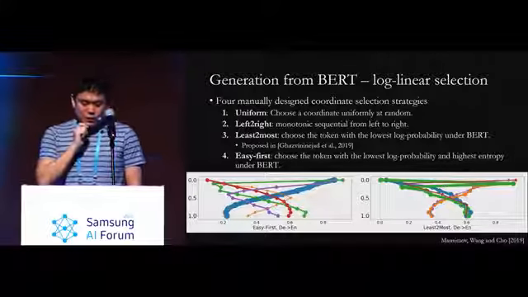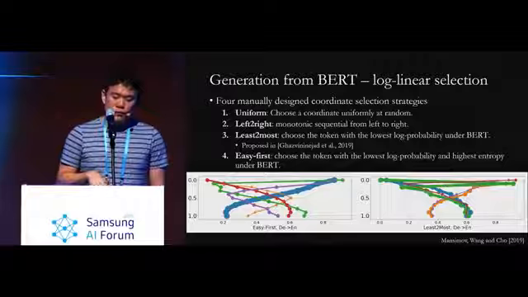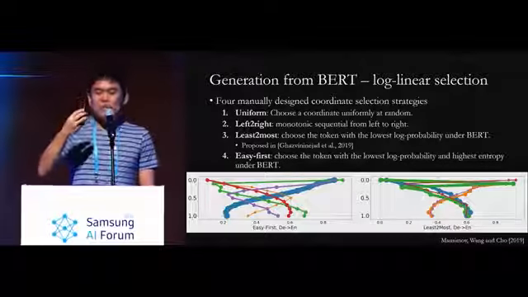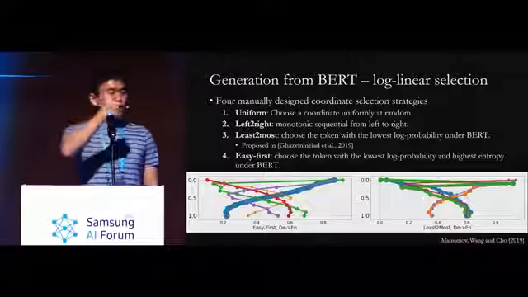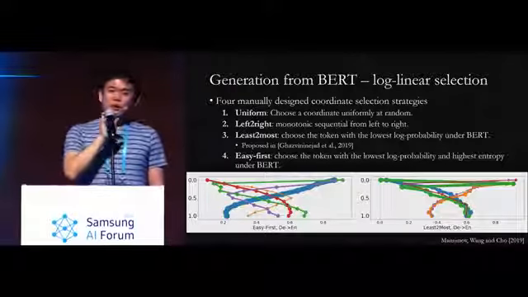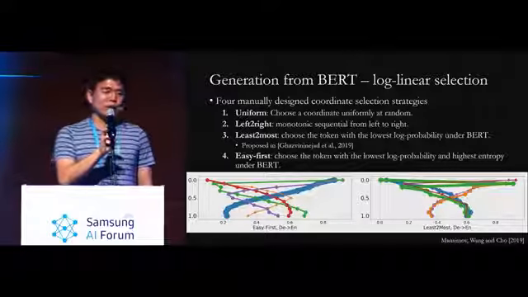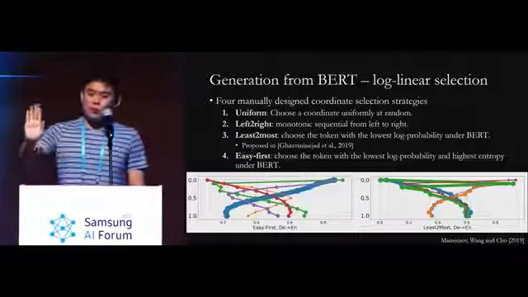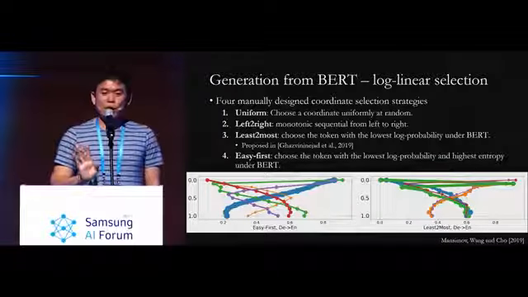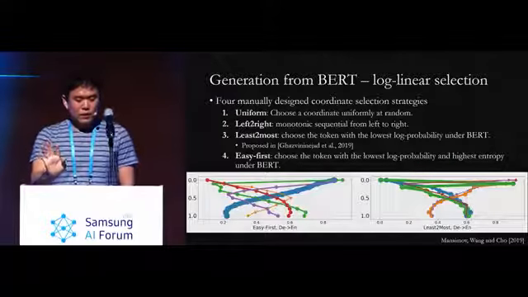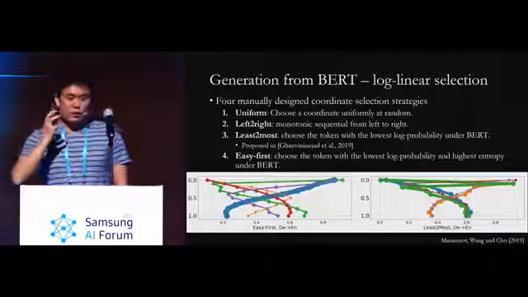So the plot that you're seeing on the bottom of the slide shows the clusters, the representative examples of the order of generation of the translation. And what we see is that it's never just one order that is applied across all the source sentences. Sometimes it's going to generate from right to left. Sometimes it's going to generate the right end and then go all the way to the left, filling in the middle. And it's going to be very dependent on the source sentence.